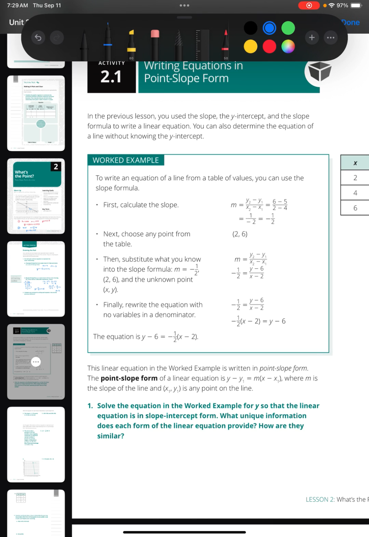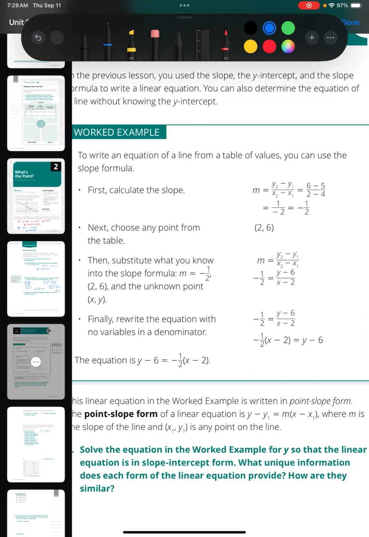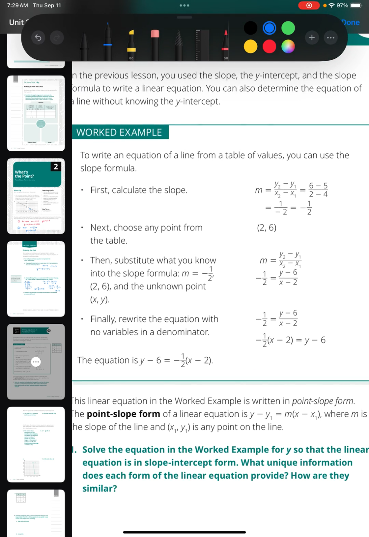All right, so point-slope form is derived from our slope formula. I'm trying to make this a little bigger here. So using our slope formula, the one we just used in that example on the last page, y2 minus y1 over x2 minus x1. If we first calculated slope given 2 points, once we know our slope, we could then plug that in. And like it says, we could choose any point and plug those values in for our x1, y1, like it's showing here, and then plugging in our slope.